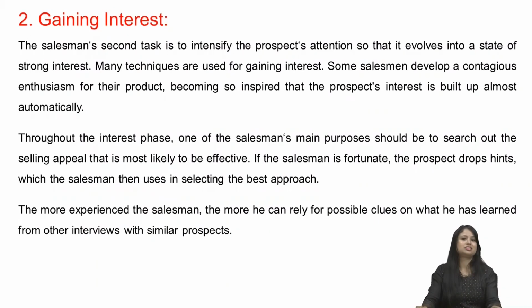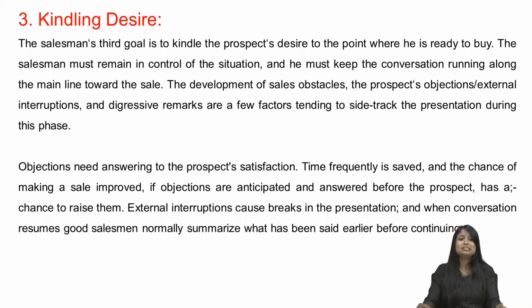Now, gaining interest. How can you gain interest from your customer? The salesman's second task is to intensify the prospect's attention so that it evolves into a state of strong interest. Many techniques are used for gaining interest. Some salesmen develop a contagious enthusiasm for their product, becoming so inspired that the prospect's interest is built up almost automatically, right?